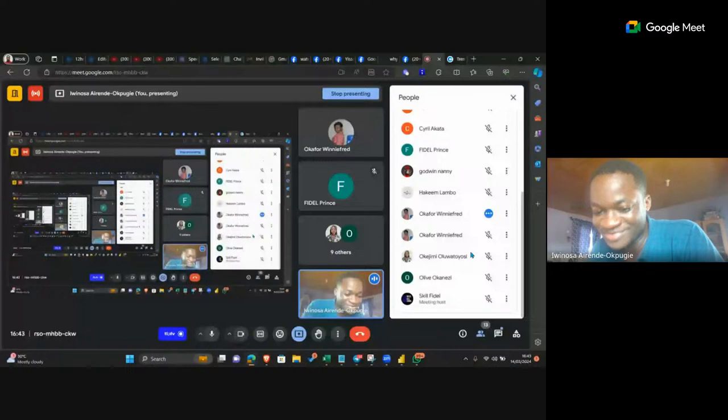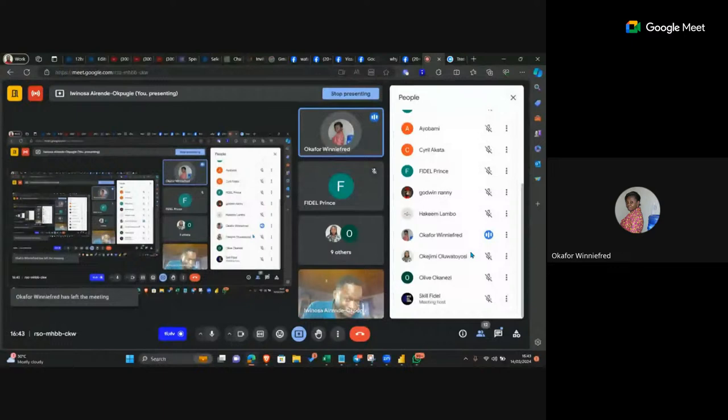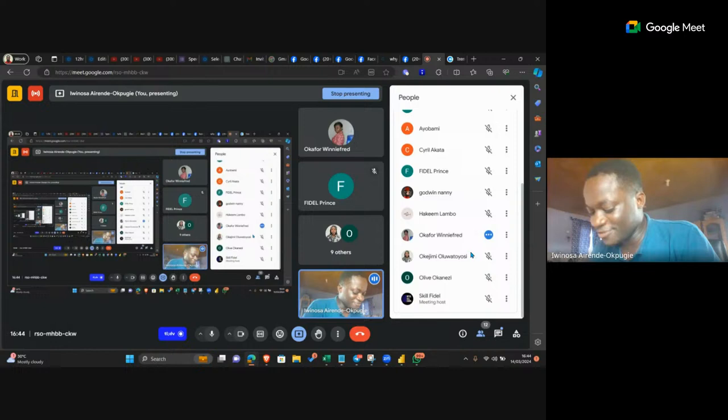For me, it's interesting. Thank you for the color palettes. That's what I'm going to be taking from today. The dashboard is interesting. Although I missed some steps, I was still trying to see if I can recreate what you have using my own data that I have here. And you actually made it look easy. When you see these dashboards, you think it's something wow, beautiful, but sitting down to come up with it is another thing, and you made it look so easy. So maybe I might just have to register for the course. Please continue. I can't wait to have you on board. Thank you very much, Winifred.